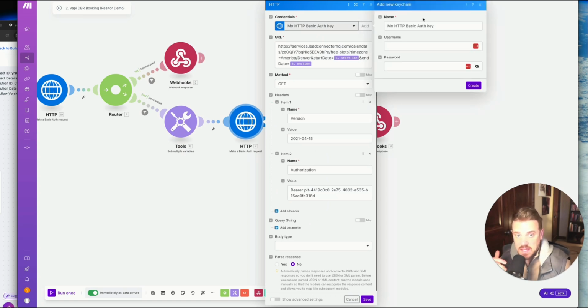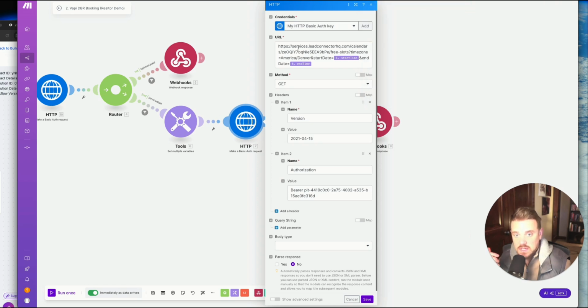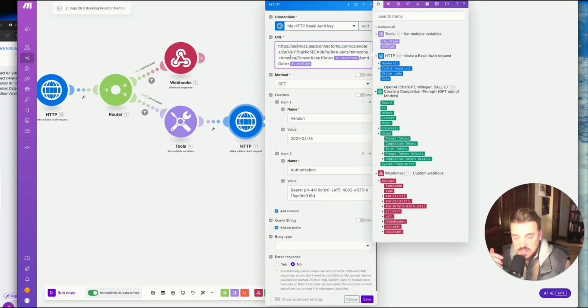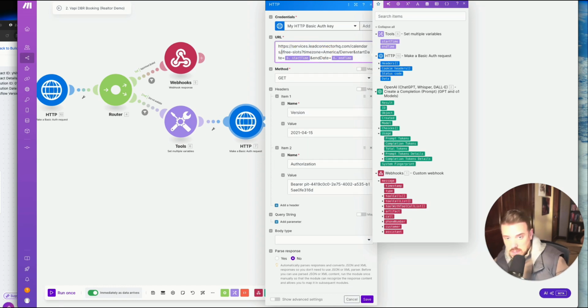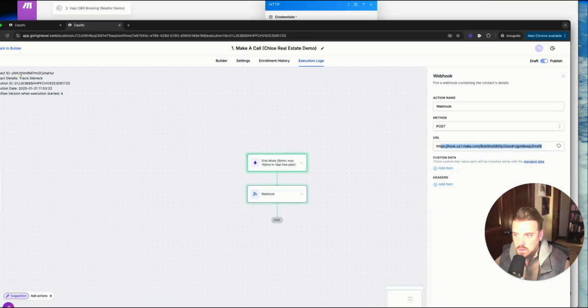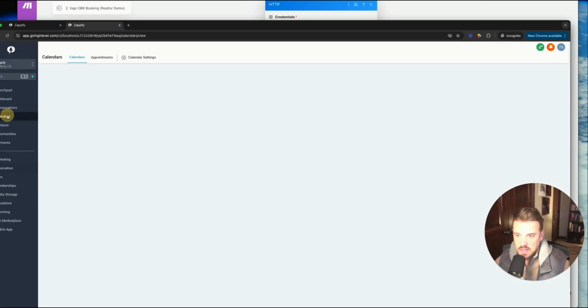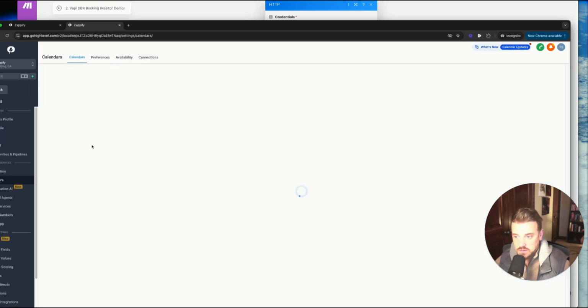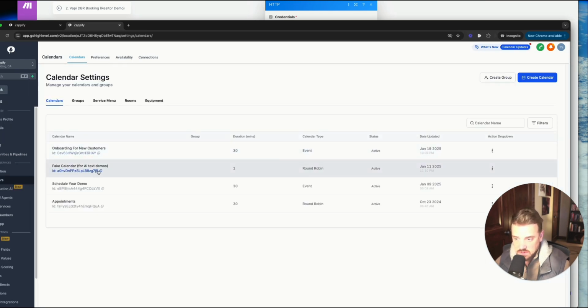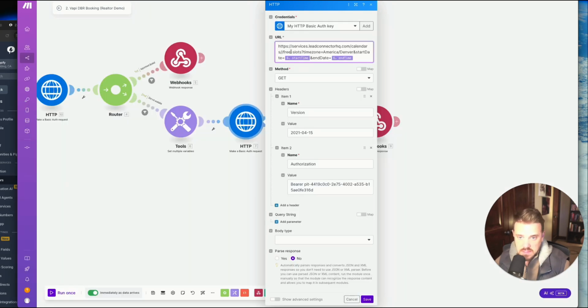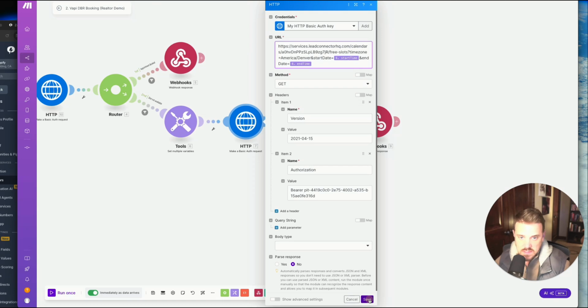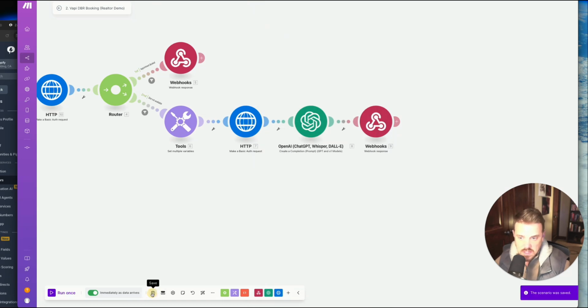So you want to add the basic authorization key if you don't already have one. I've got one. So now right here, you're going to copy this, paste exactly, and now I need to set up the actual calendar. So this is the code that I want to go back to my calendars and go high level calendars. We have a fake demo calendar set up that we created specifically for this purpose. Copy the ID right there, and then you paste it in right there. You hit save, and then you hit save.